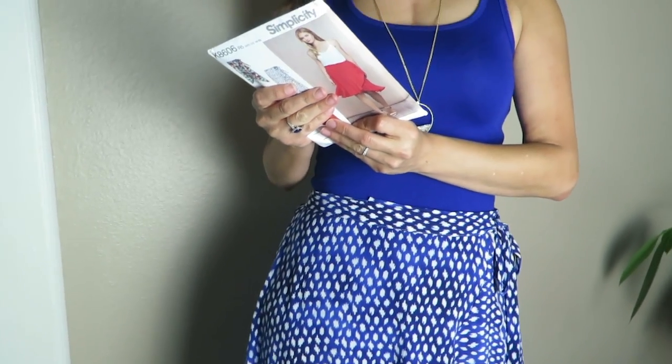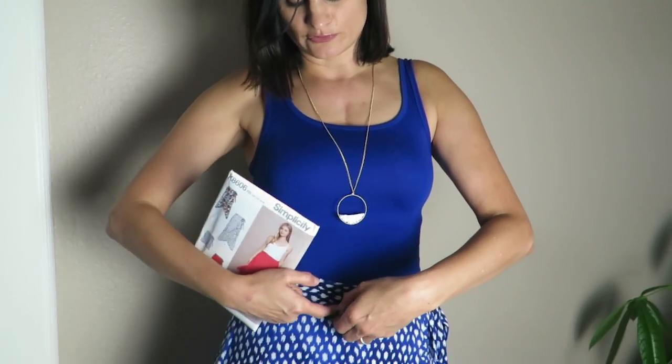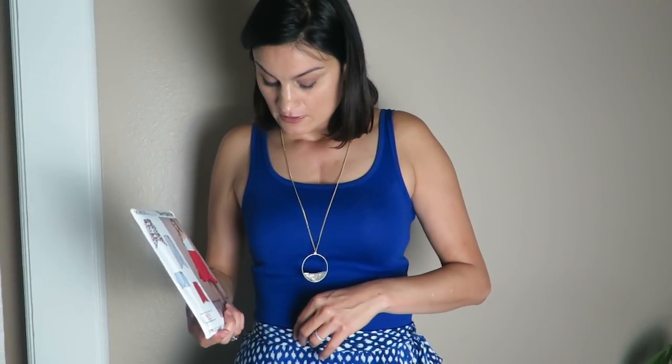The one thing that I did have trouble with was for some reason, my skirt waistline was too big for the waistband, and I think it's probably a user error. I did something wrong. I don't know what it is, because I went on Pattern Review and some users said they didn't have that problem. So what I did to fix that is I just put in a basting stitch on the skirt piece on the waistline to ease the skirt in, and that worked really well.